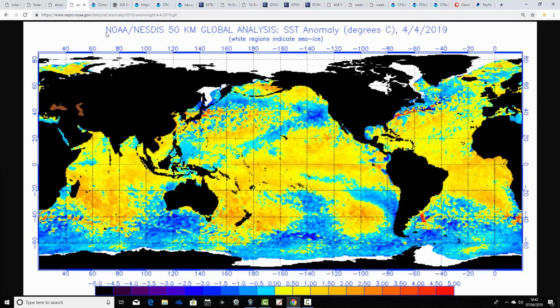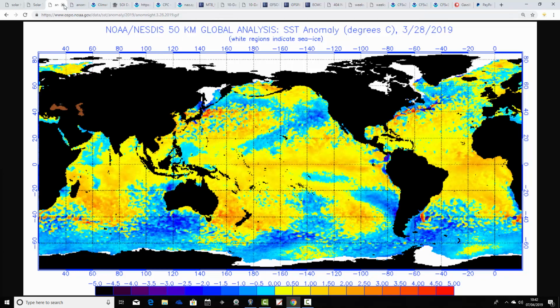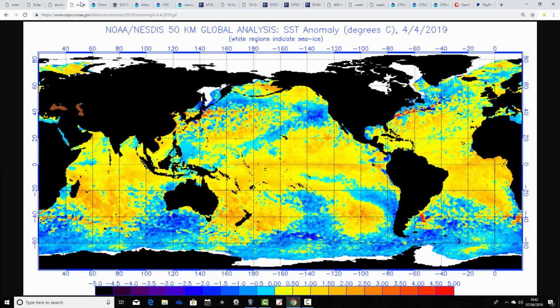Further north in the Pacific Ocean, again, this is how things were looking last week, go through to the latest. So very little change, really, I think, looking quite stable in the northern Pacific Ocean. This cold area just here over towards the Pacific coast of America appears to be intensifying, getting really quite cold indeed just there. But otherwise, things looking very, very stable.